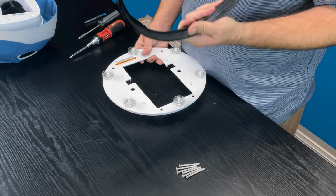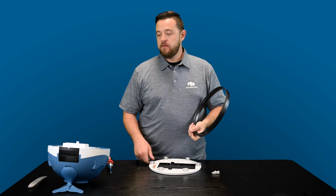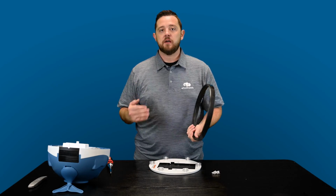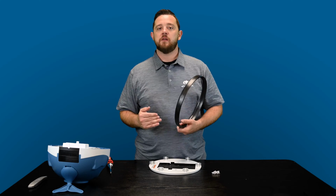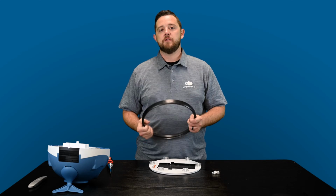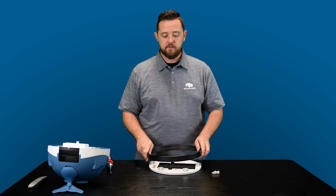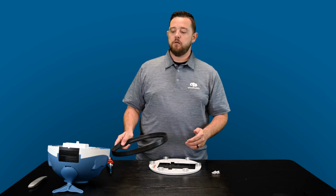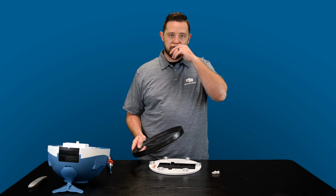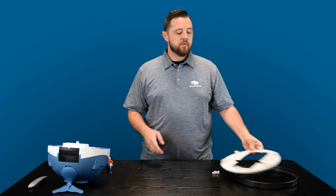Because for those of you that have vinyl liner pools, above ground pools, you're very aware that if you put a suction cleaner in it and it gets stuck, it's just going to sit there and eat away at your liner until holes get made and cause more issues for you down the line. So definitely make sure you're keeping up on this. This is an important safety feature to ensure that this thing won't get stuck in a corner in your pool and cause further issues.